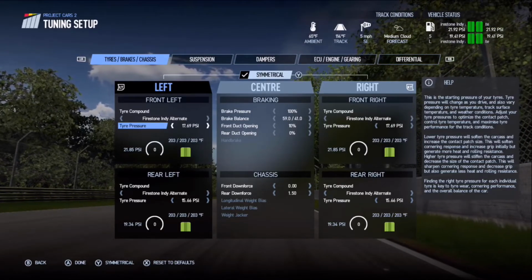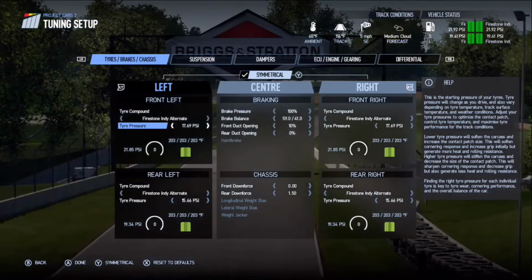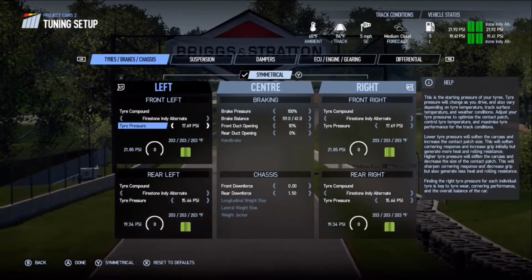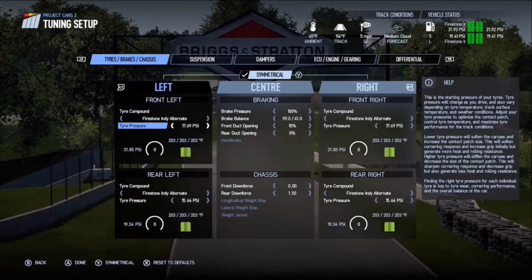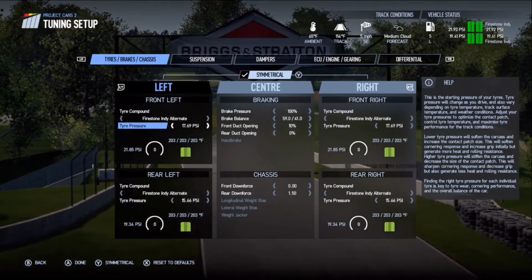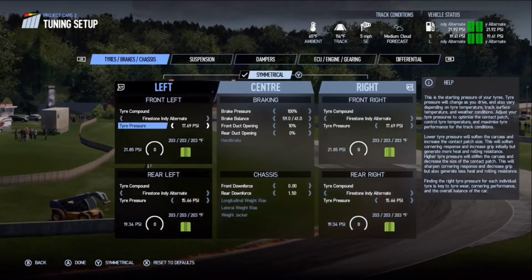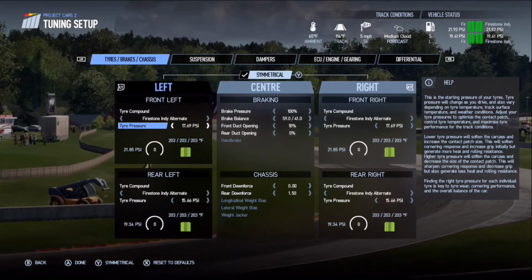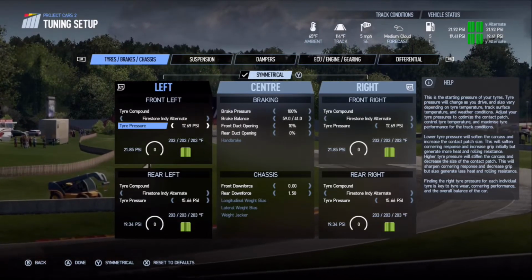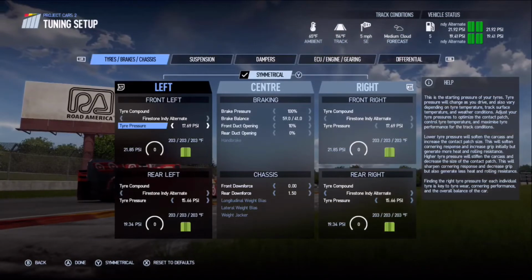When it comes to the tyres, I think it's a payoff between acceleration, i.e. reaching a higher top speed, or you're looking at grip. So it's always going to be a payoff between grip or acceleration.